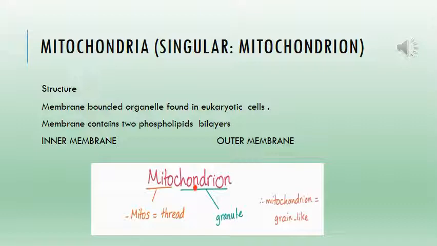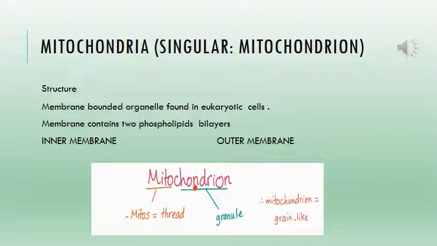What does our digestive system do? You remember that it takes in the nutrients, breaks them down, and then creates energy-rich molecules for the cell. The same thing is the mitochondria doing in our cell. They are the working granules, or working organelles, that give the cell full of energy.